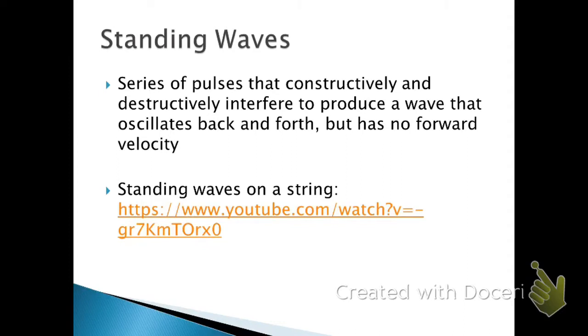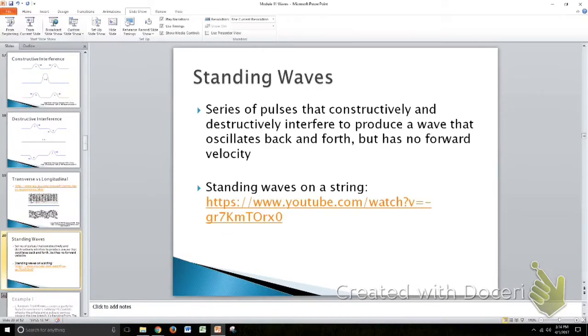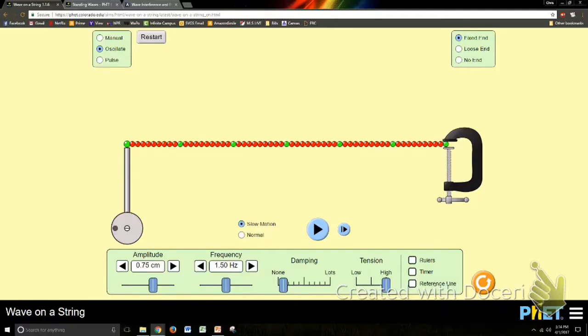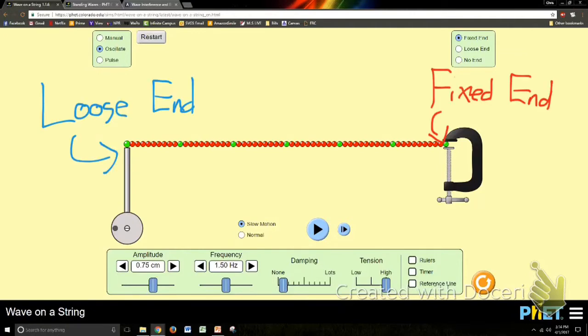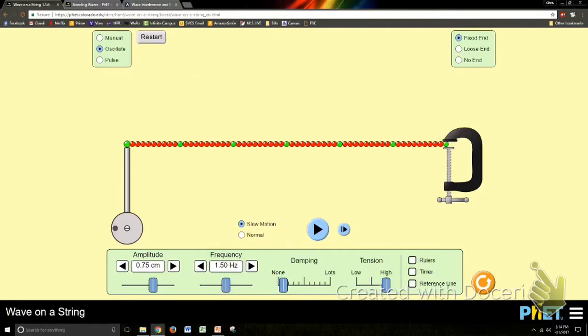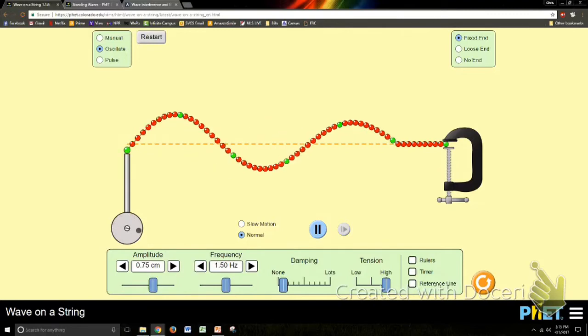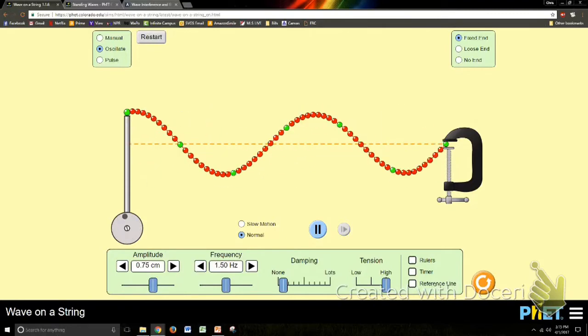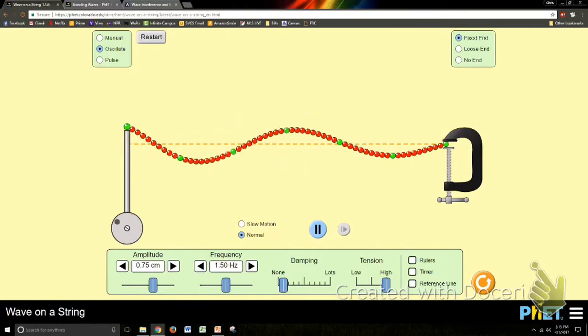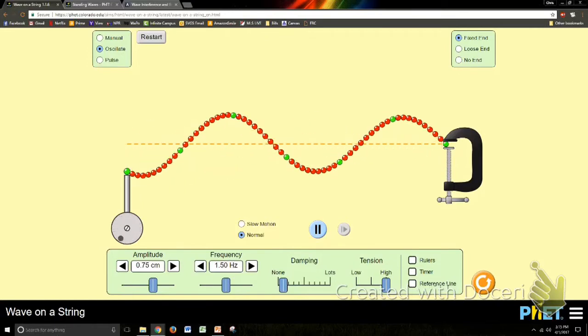So as an example of this, I got a simulation up here where I'm going to grab a fixed end on one side, and the other side will have an oscillator. That'll be moving up and down, so I'll have one loose end and one fixed end. So at the fixed end, the pulses will come back on the opposite side of the string, so an upward pulse will come down to the downward side on the way back, and on the loose end, the reflection should just go back the exact same way. As they start interfering with each other, you should start to see a little bit of a standing wave there. That looks like it's moving backward, forward, but ultimately not forward motion of the pulse.